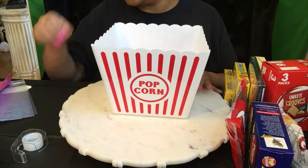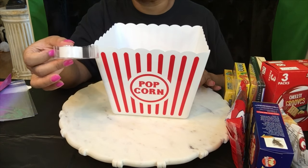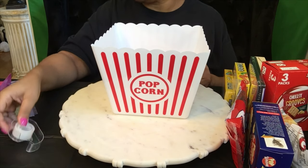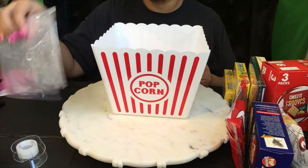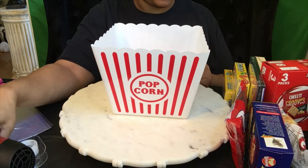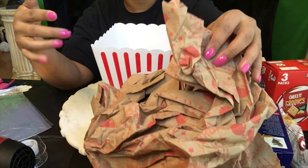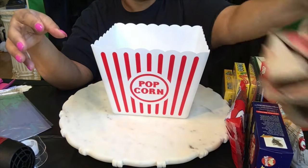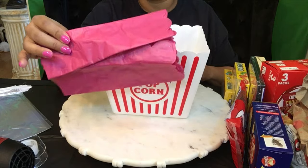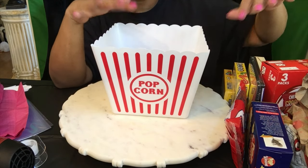What the other things you will need is some Scotch tape or glue dots. And always try to get the clear tape, because you try to make it invisible to the eye. You also will need a shrink wrap bag, a blow dryer, and you're going to need some stuffing. This came as a roll from the Dollar Tree, but I already crunched it up so it won't be so noisy on camera when I stuff it. And you will need some type of either tissue paper or shredding to go on top of the stuffing. So let's go ahead and get started.